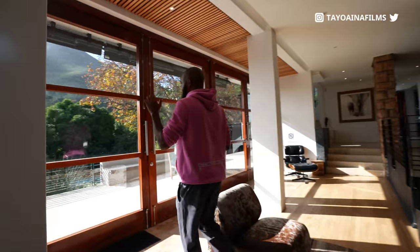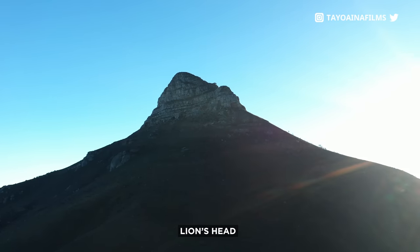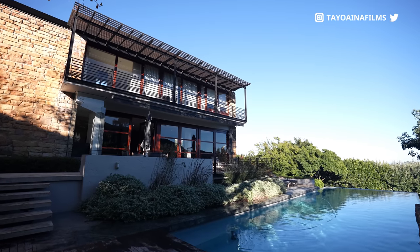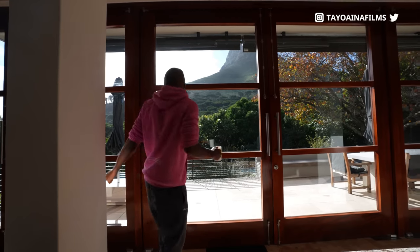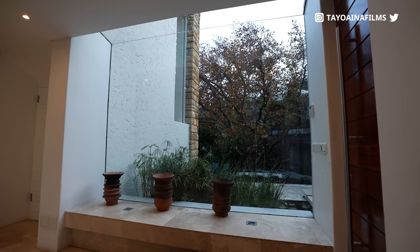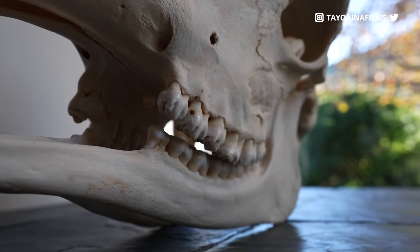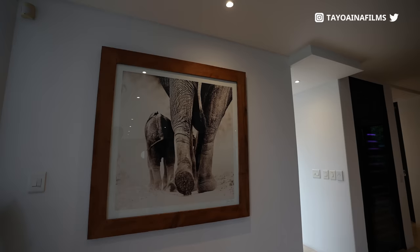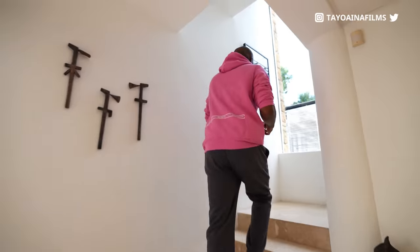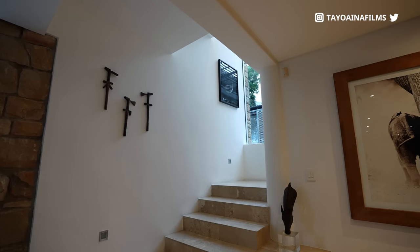One of the best things about this house in all areas is the remarkable view. Check it out — this right here is Lion's Head, one of the most popular tourist attractions in Cape Town, South Africa. All these doors open up to allow a lot of light in and also allow people to move between the indoor and outdoor area. If you notice, I'd call this an African-inspired house — in every place there's something that gives you that old African vibe, like the skull of a giraffe, and all the paintings are done to represent that African feel.